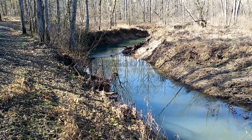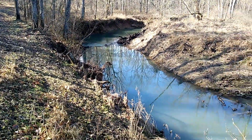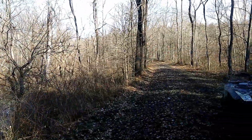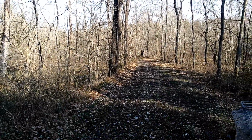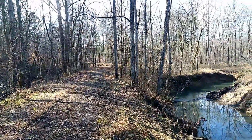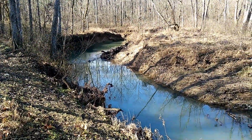Alright, here's Beaver Creek. This is what we get its name for this tract, and it comes right up here to this road. This is the main lower creek road. Again, you can see it's an old railroad bed. It pretty much follows the creek from the east entrance all the way through. Not really accessible by vehicles, but again, great, easy to get around on a horse, maybe a golf cart if we allow them, but there's over a mile and a half.